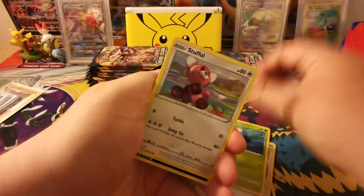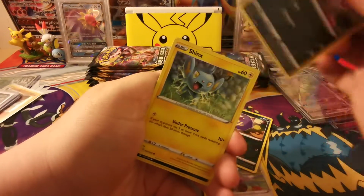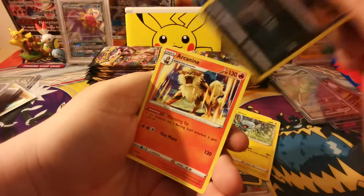And it has two stumps, Full Heel, Surskit, Stuffle, Coughing, Impidimp, Jinx, Coughing.